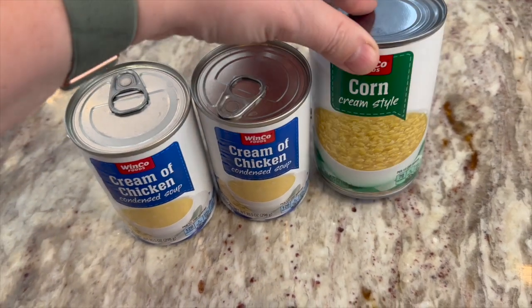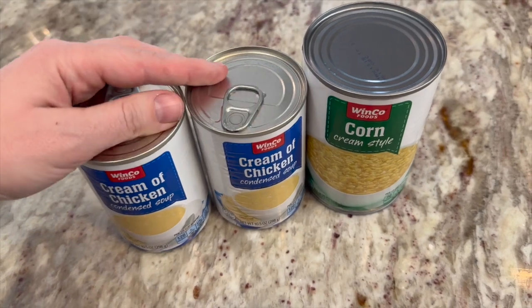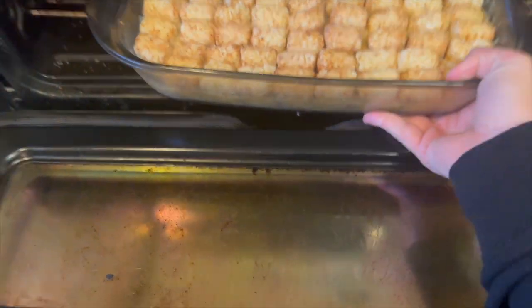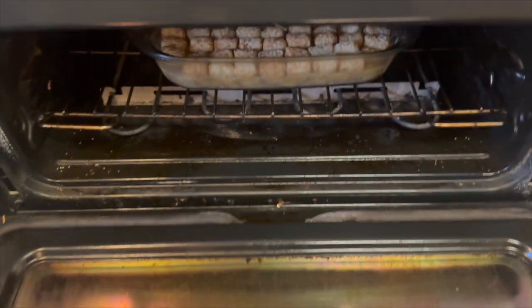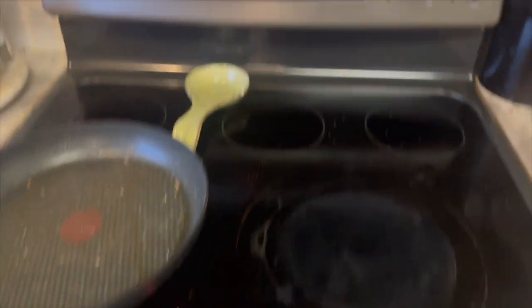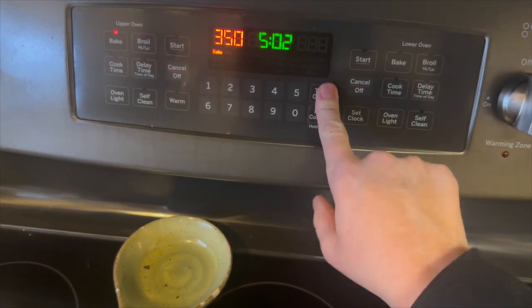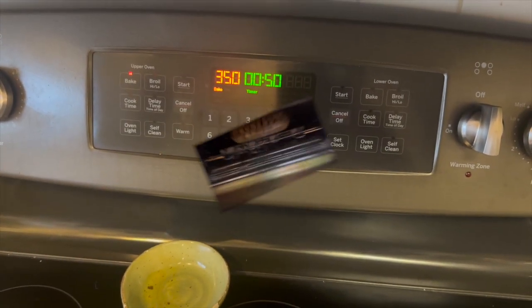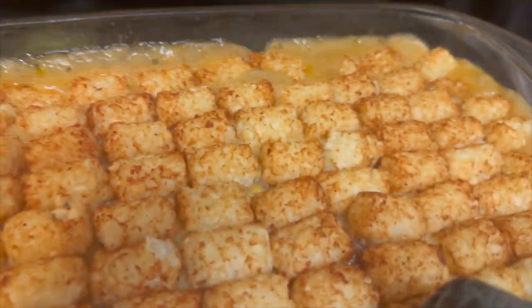You could use green beans if you want to add those. You could use both of them, or peas or whatever vegetable you want. We're putting this in at 350 for 50 to 55 minutes, depending on how well you like it done. I'm gonna pull it out and look at that. Delicious.